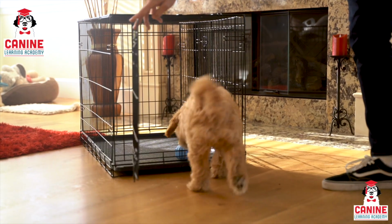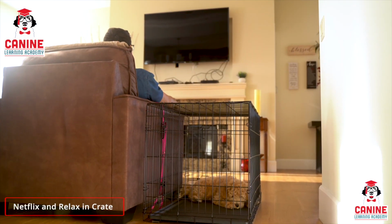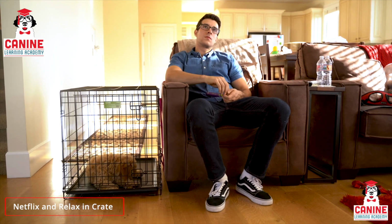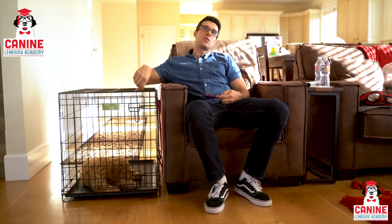We'd give your dog something to do for a long time while they're sitting next to you in a crate. And this is where we talked about the Netflix and crate, where you watch Netflix, your dog hangs out in their crate with the door shut, chewing on a bone. And you do this several times before you begin leaving.